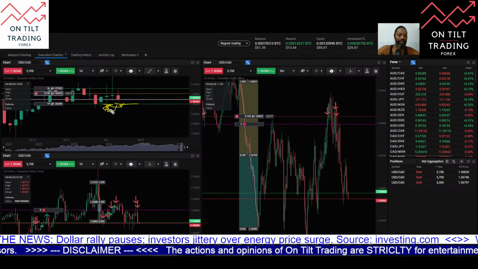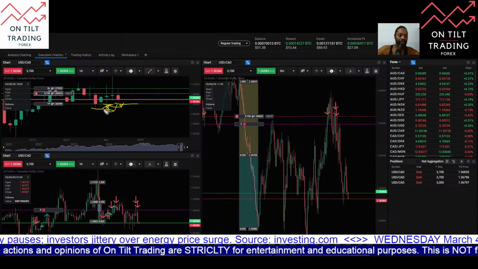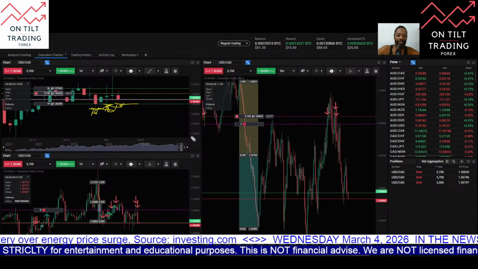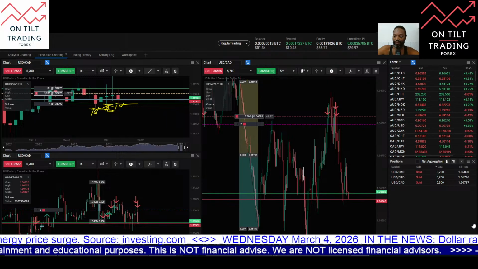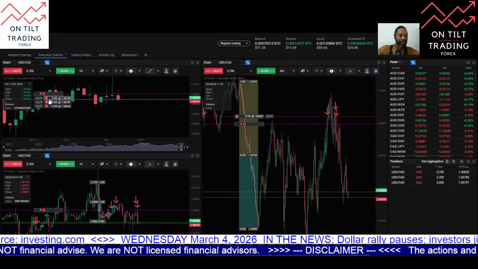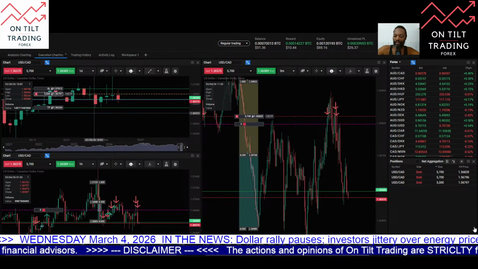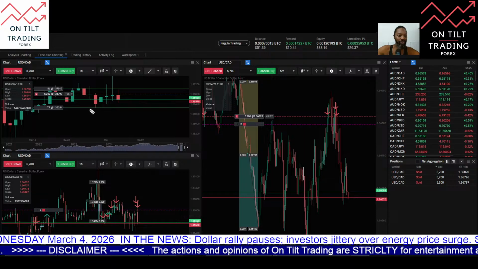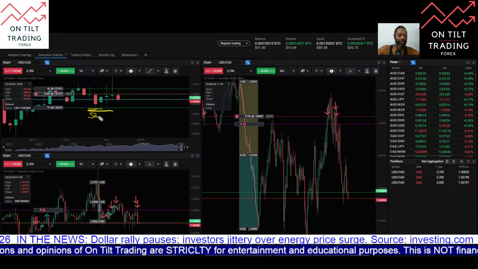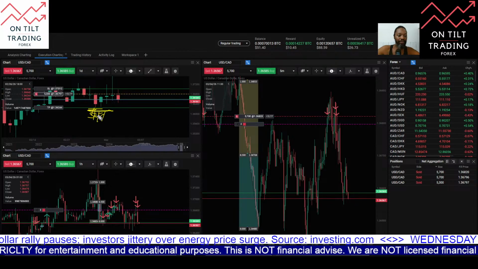So the liquidity resting below Monday's low. And then finally, there's liquidity resting below last Friday's low. I want to target that as well. And that's where this initial order here came in. This is also the low of last week. So looking to target this liquidity pool down here.